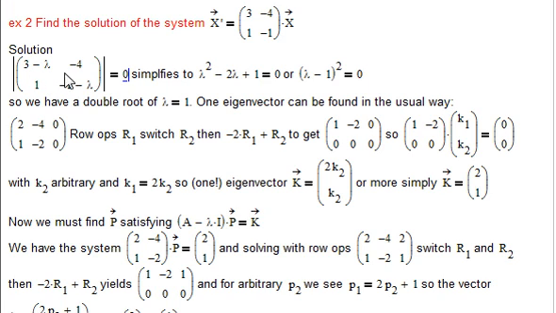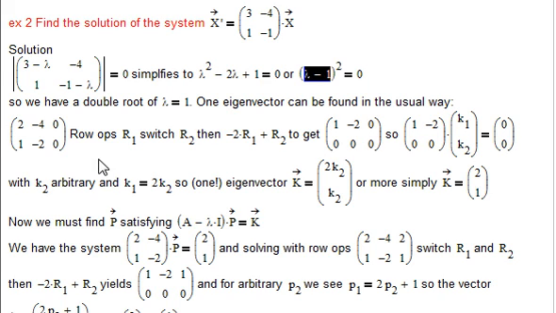lambda squared plus 2 lambda minus 3, and then plus 4. So it's lambda squared minus 2 lambda plus 1 equals 0, or lambda minus 1 squared equals 0. And now, as you can see, we might have a problem, because if we don't get two linearly independent eigenvectors associated with lambda equals 1, we're going to have to do that thing I explained in the last video.